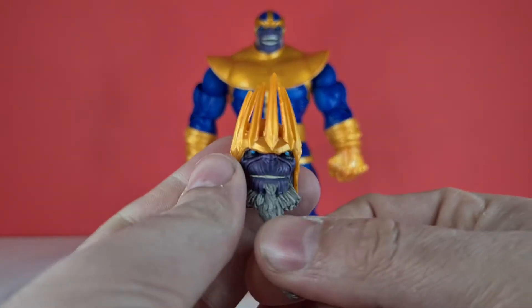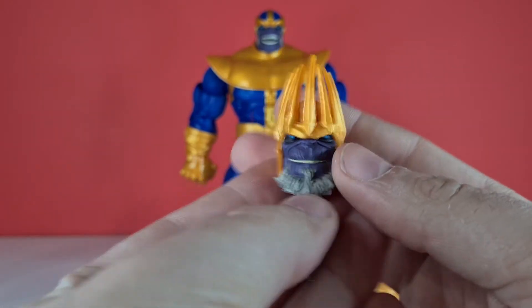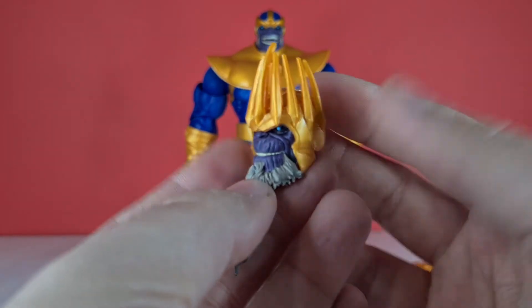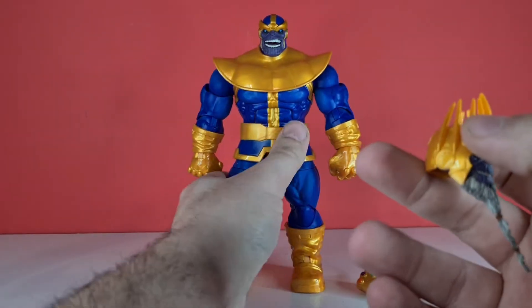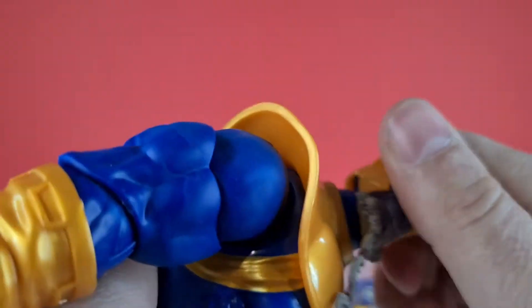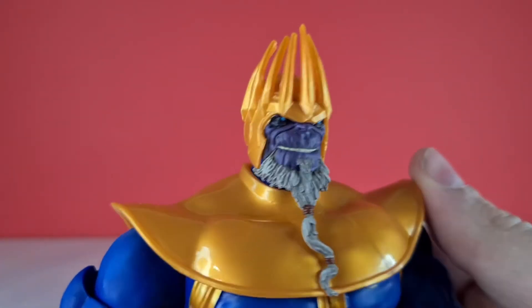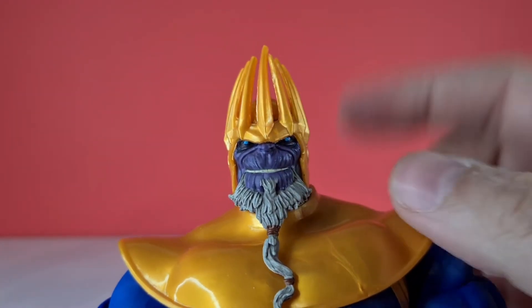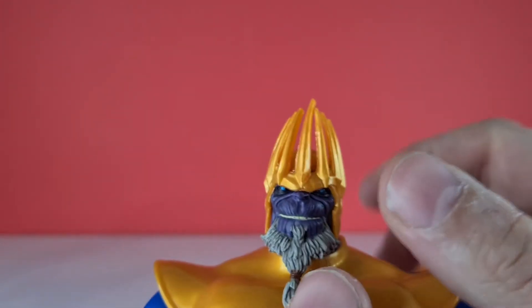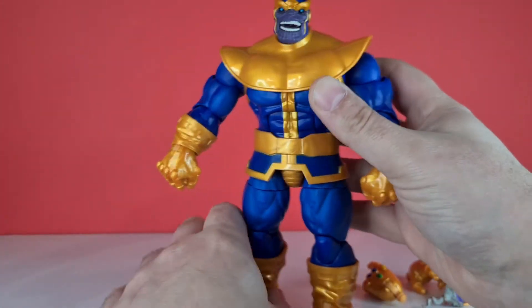The alternate head is Old King Thanos — he's fallen in love with Death, annihilated everything, and is king of practically nothing, eventually dying to be with Death. It's a cool look. You simply pop off the standard head and the alternate head twists on. There's no satisfying click — it just sits on — but the detail looks fantastic: the beard greys are nicely done, though there's no shading on the crown. Putting the standard head back gives a satisfying click, and I prefer that look.